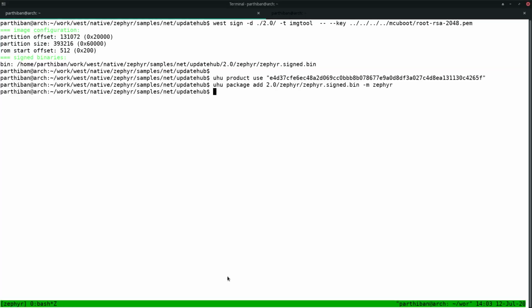Okay, so now I realized I made a mistake before flashing the primary image as well as the secondary image. We need to give a version to our image while flashing it, so that the UpdateHub application can detect it.